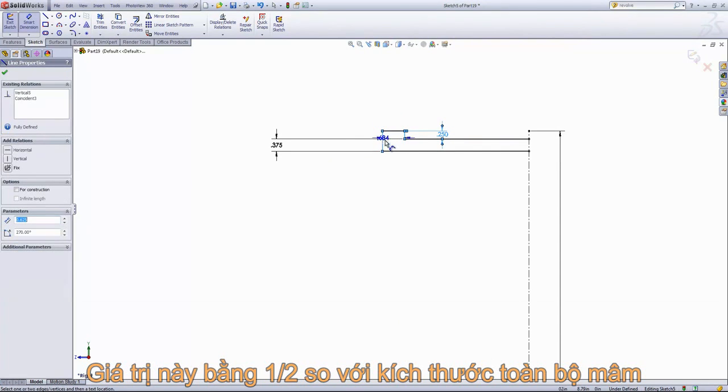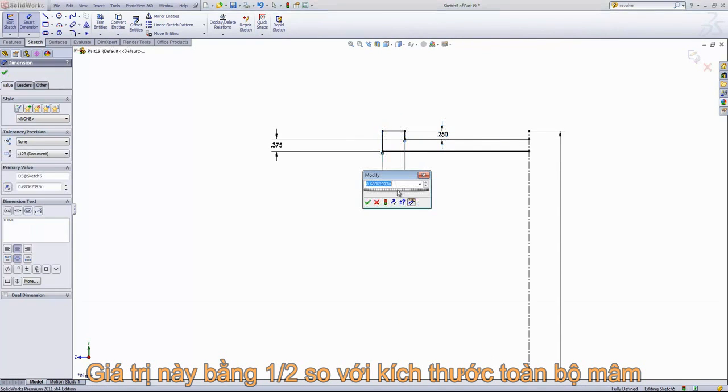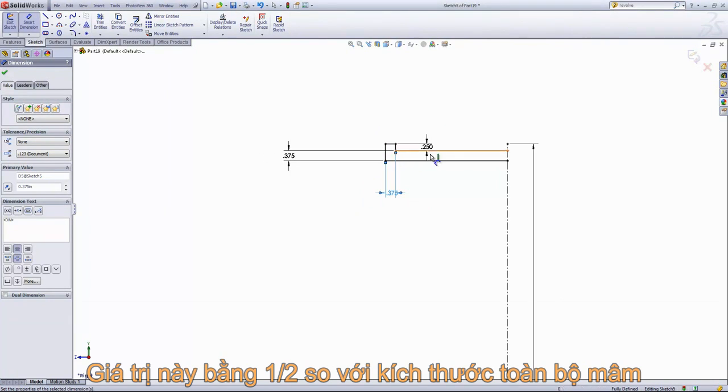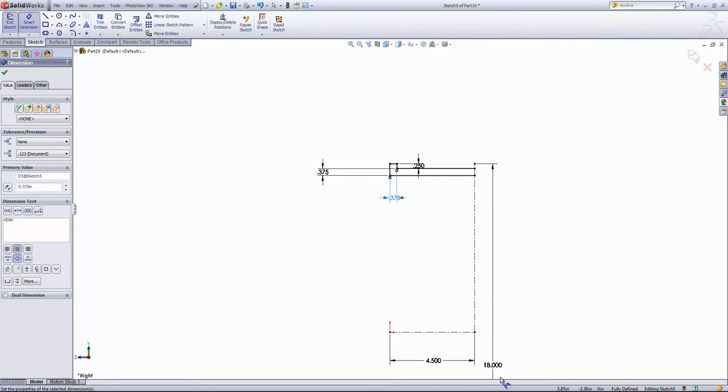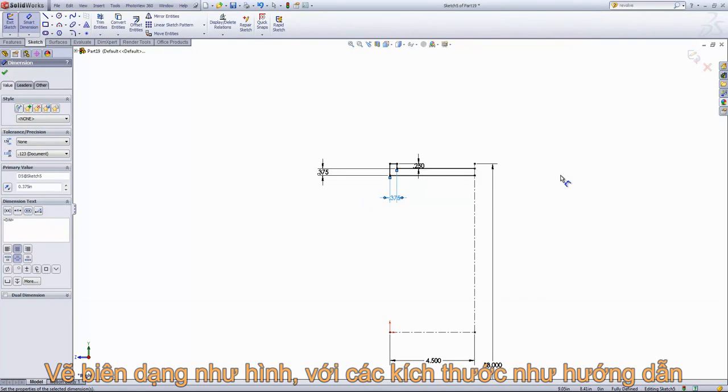And lastly, this will also have a thickness of 3/8 of an inch. This represents half of our profile for the rim of the wheel. If you can imagine, this is going to extend out to the other side and revolve around this center axis. Before we do that, we're going to add in the profile for the hub and the spokes of the wheel.